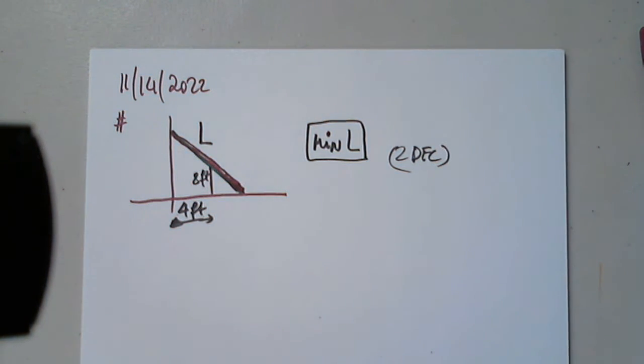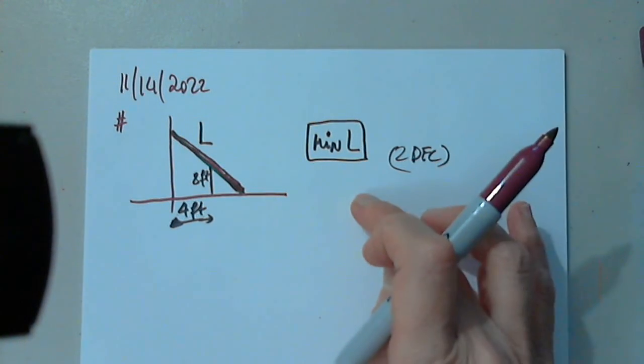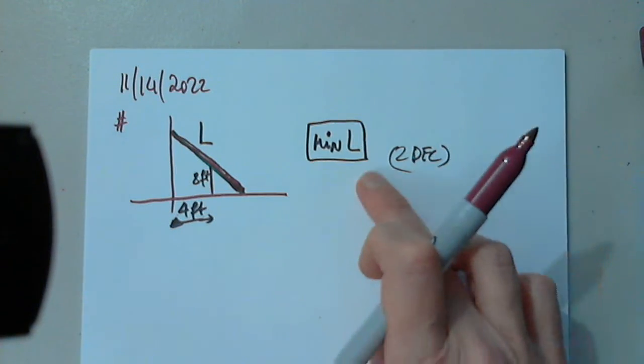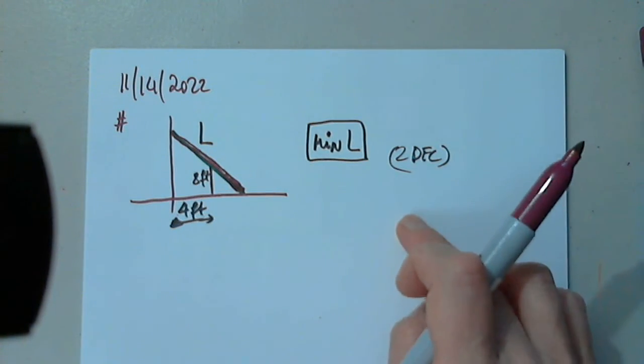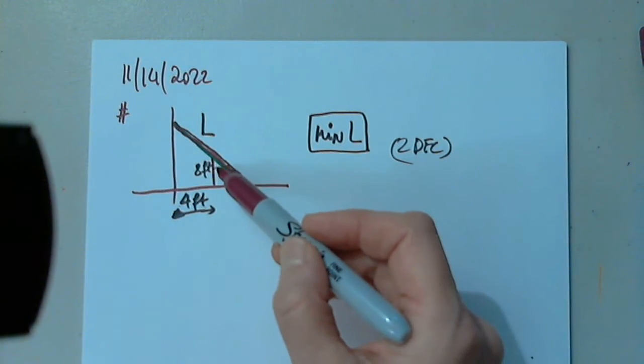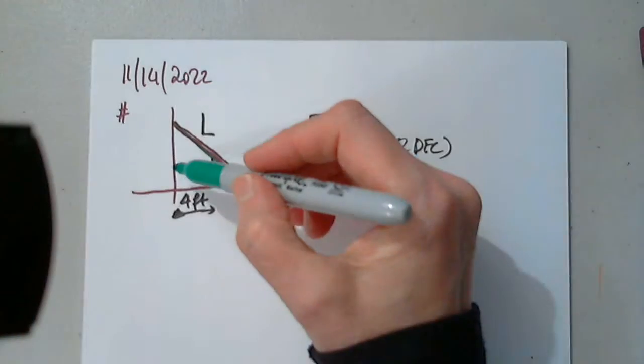I either study the sign of the first derivative or find the second derivative. I don't recommend that, but some of you are using it, which is fine. Find the second derivative and plug it in and see if it's positive or negative. Positive, which means a minimum. Negative, which means a maximum. We'll get to that. Okay, so I see a small triangle here, and I see a bigger triangle here.